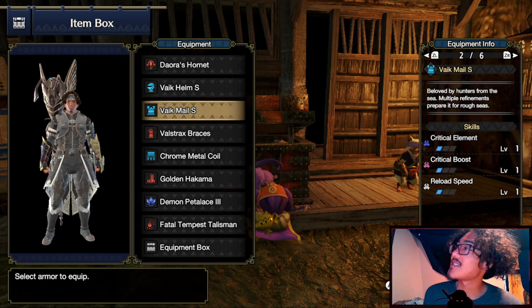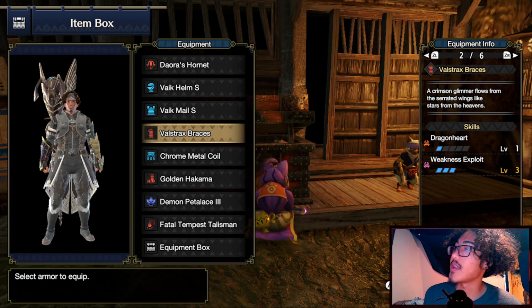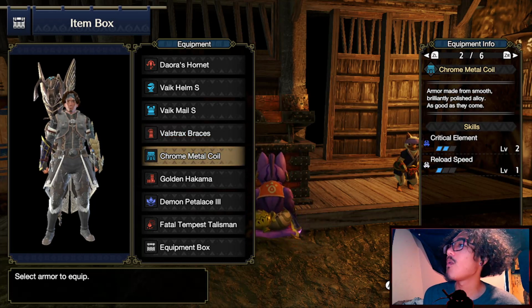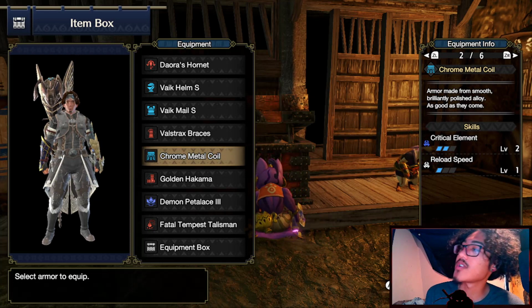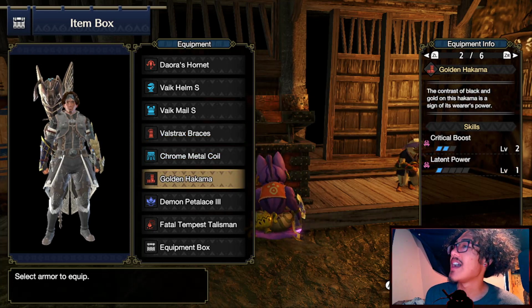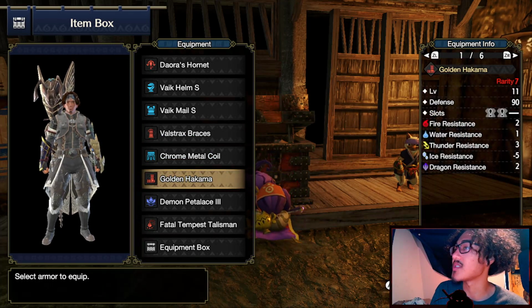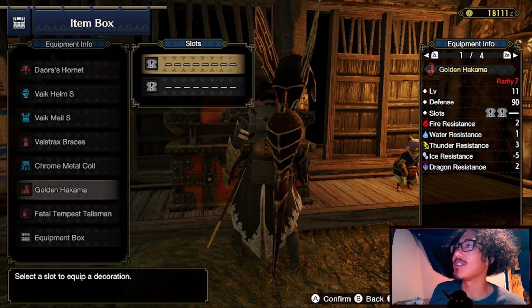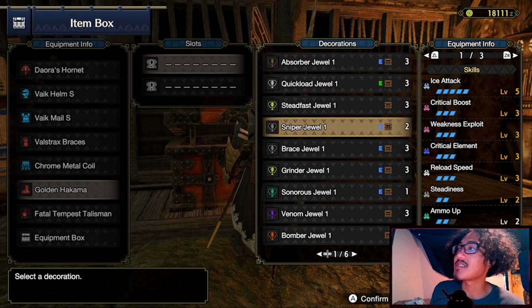Coming down to Vikemel S, we just slot in level 1 crit element, level 1 crit boost, and level 1 reload speed. Coming down to Valstrax braces, we just slot in level 1 weakness exploit. For the chrome metal coil, we slot in 2 level 1 critical elements and a level 1 reload speed. And for the golden Hakama, we essentially slotted in level 2 crit boost. I didn't actually slot in anything on the golden Hakama, which is pretty much a good thing, because it shows you that you can slot in whatever you need in this slot if you need it.